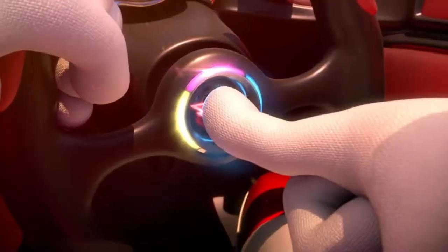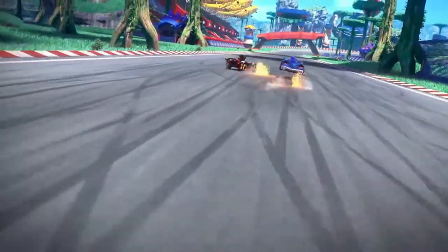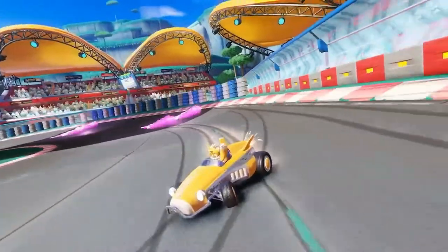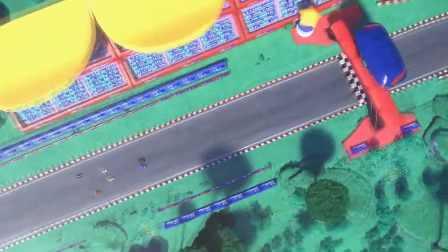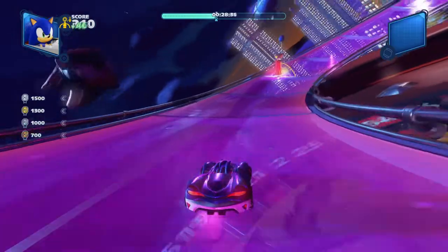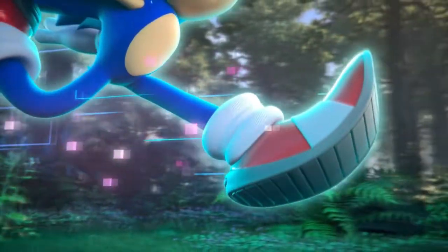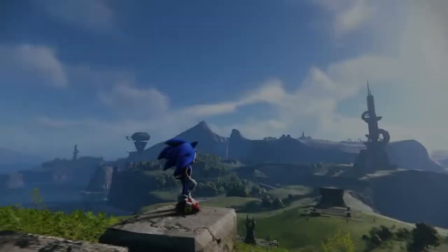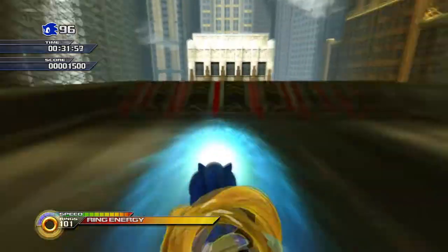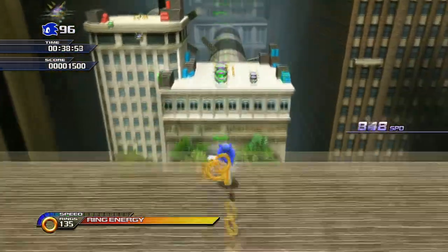Team Sonic Racing was a bit of an outlier, as it was supposed to release the same year it was unveiled, but it got delayed. Like Sonic Forces, Sega didn't use that extra time to promote the game — we literally saw large gaps between gameplay trailers. And it's basically happening right now with Sonic Frontiers. When we saw Frontiers in that Sonic Central stream in May, we just got a CG trailer with no title, and we barely got any information until the Game Awards of 2021, where we finally saw something — and it wasn't even gameplay, just in-game footage. So we can see why this marketing strategy isn't working, due to long gaps of information and developers being intentionally vague.